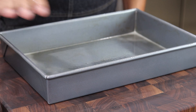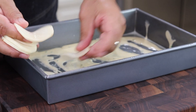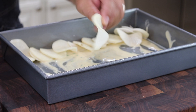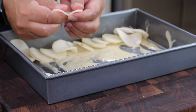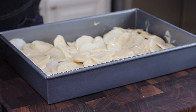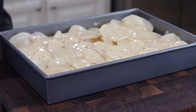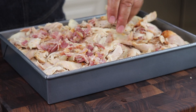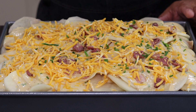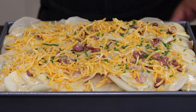I have a baking pan coated in cooking spray with a little of the sauce on the bottom. I'm going to start layering my potatoes, overlapping them — some are a little irregular because I soaked them in water, but we'll be able to smash them down once we get a couple of layers on. I'm going to cover this in foil and stick it in a 375-degree oven for about 45 minutes, then move it up to the top rack and broil it to get everything nice and brown.